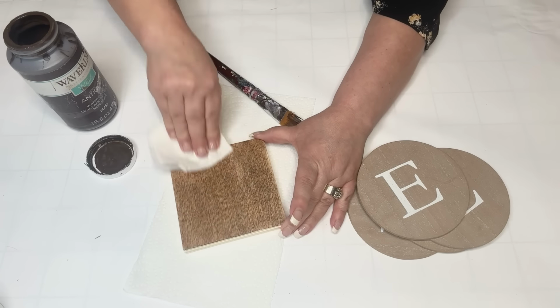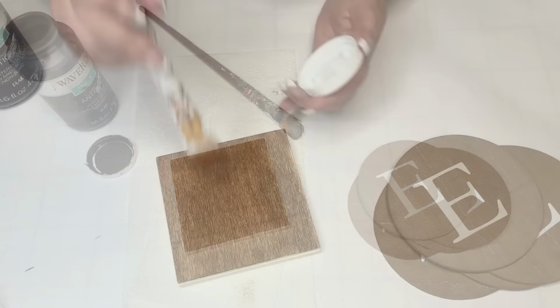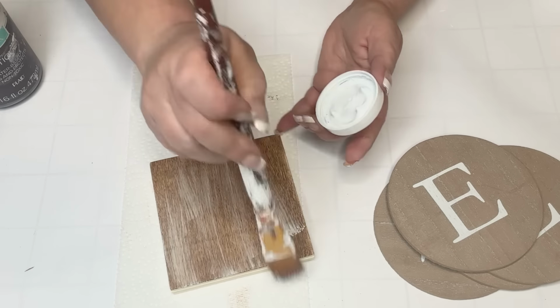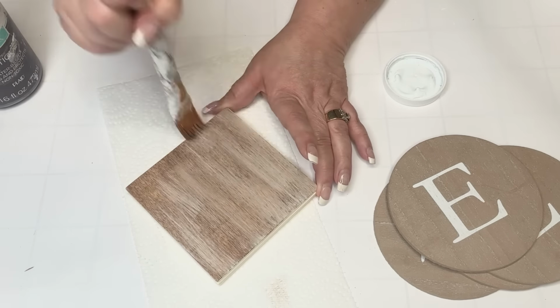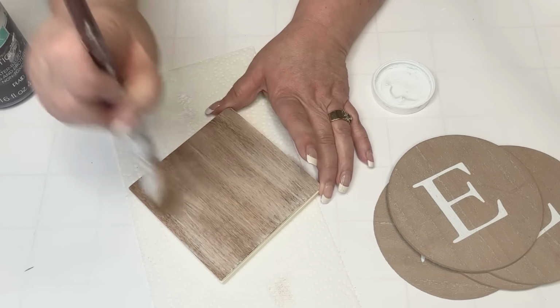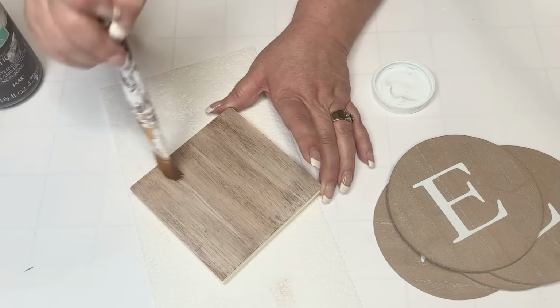So after I put my antique wax on, I used a little bit of my white chalk paint and just went over it with a dry brush. And actually, I say dry brush, but it did have a little bit of water on it, so that's why it's nice and faded. And I thought it turned out looking very close to those little round plaques that we're going to be using.